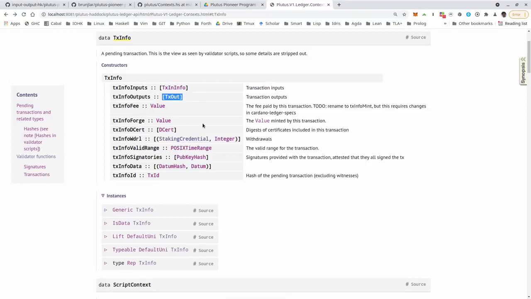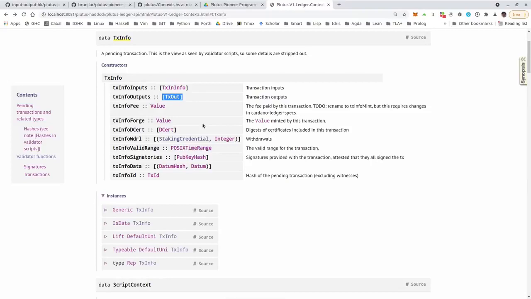Then txInfoValidRange denotes the time range in which this transaction will be valid, and we'll talk about that in much more detail in a minute. Then the txInfoSignatories, that's the list of public keys that have signed this transaction.